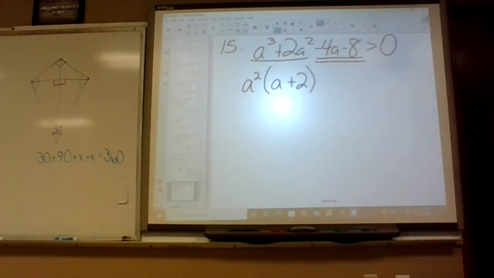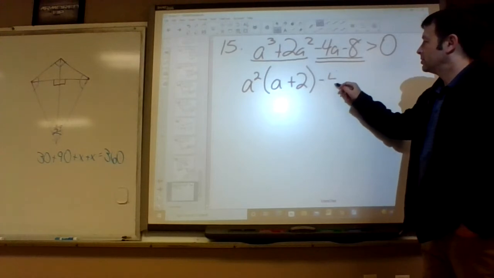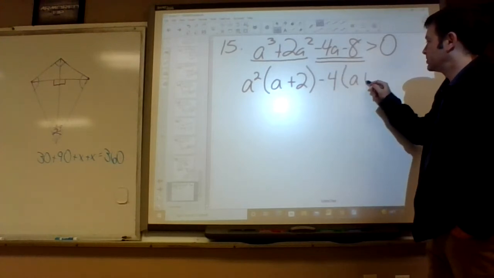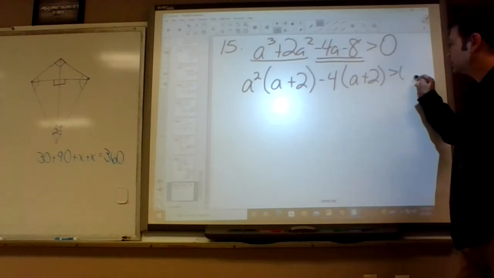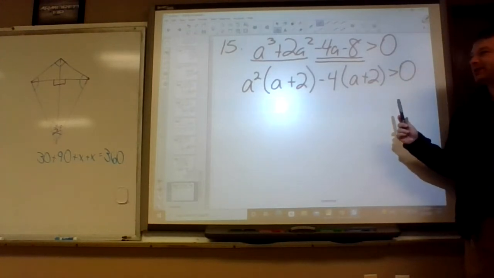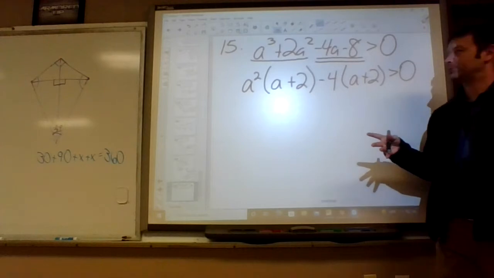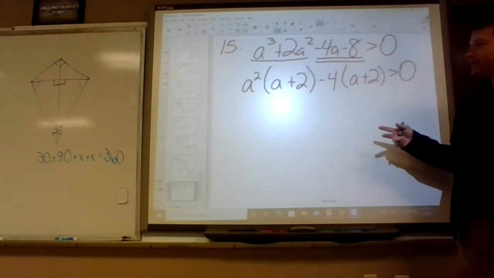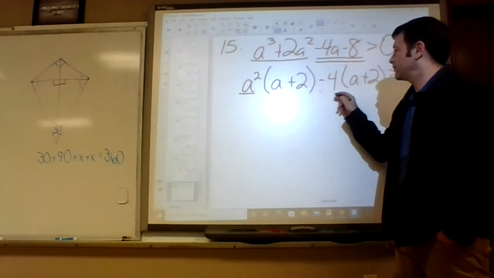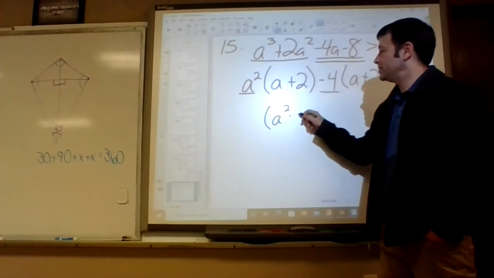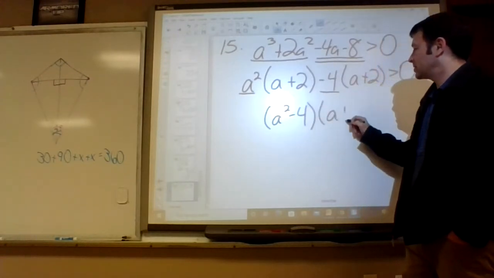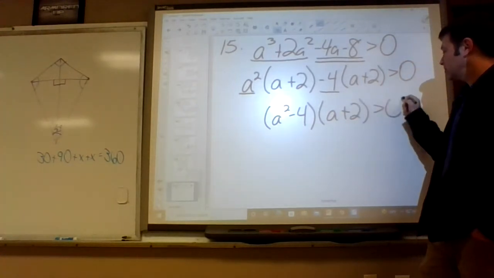And then what comes out of the second pair? Negative 4. And what's left is A plus 2. If the parentheses are not the same, either you did it wrong or grouping doesn't work at all. So it only works in special circumstances. And then after this, the outside stuff goes in one parentheses, and the inside stuff goes in the other.